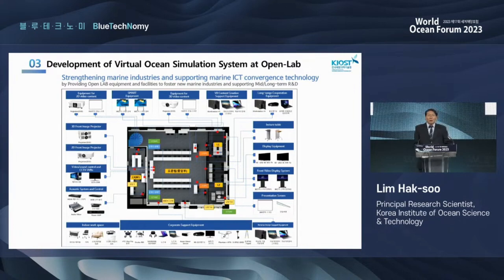And this is the virtual ocean simulation system we have developed at Open Lab over the last 5 years. We have developed digital twin content for the marine industry, and in order for the verification of that content and technology, we have built this virtual ocean simulation system, and this accommodates various 3D visualization system and content implementation system, and representation, 3D representation, and testbed lab are all in this open lab.